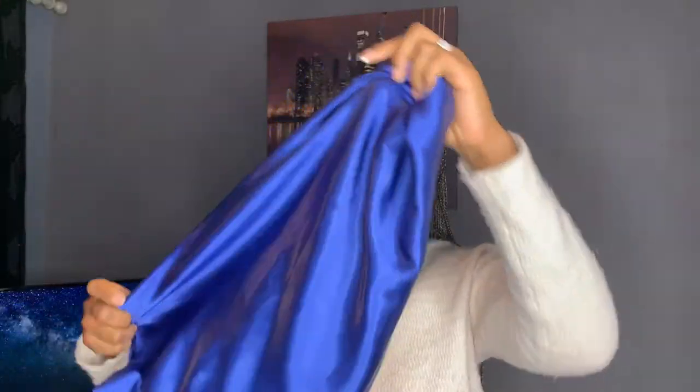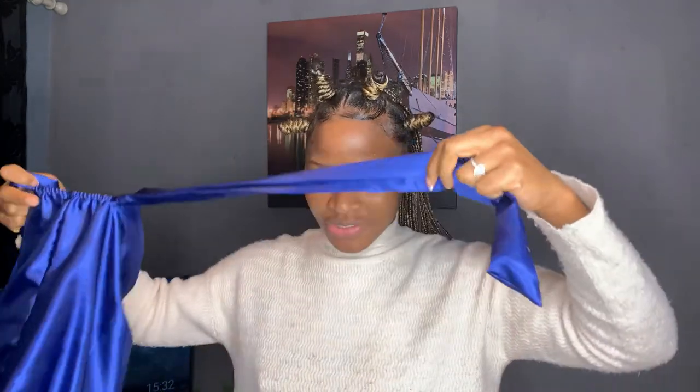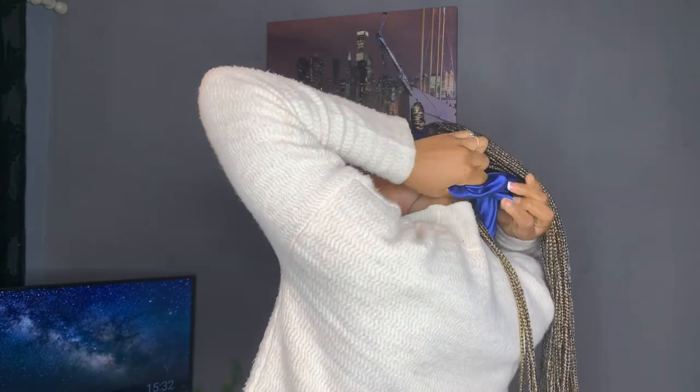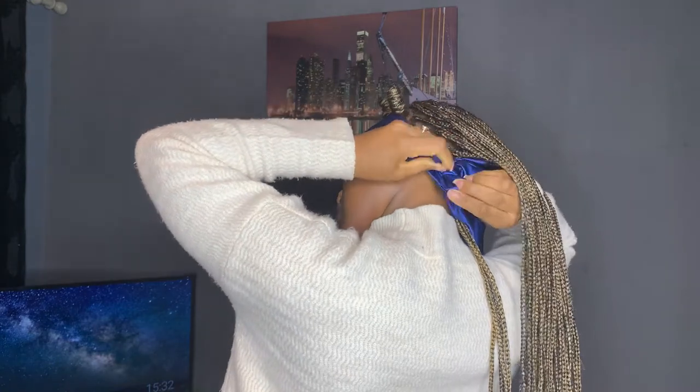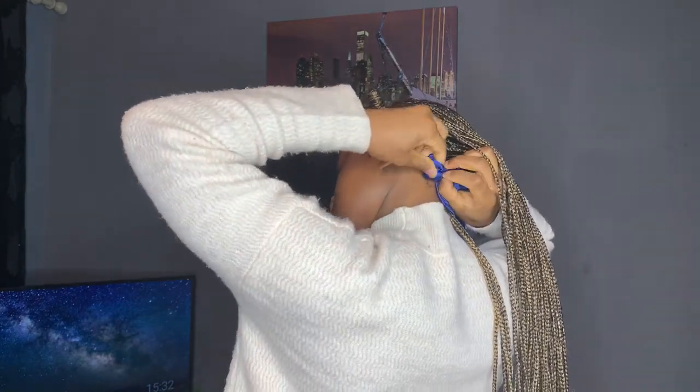Here's my bow wrap to lay my edges down. What I'm doing is I'm not wearing the whole thing down. I'm just gonna use this part here, the strap, and tie it at the back. Et voila!